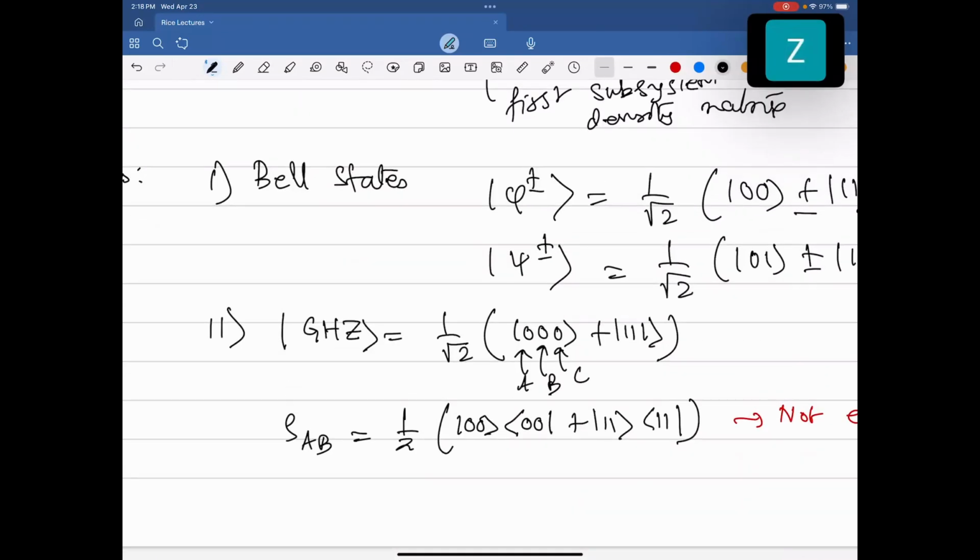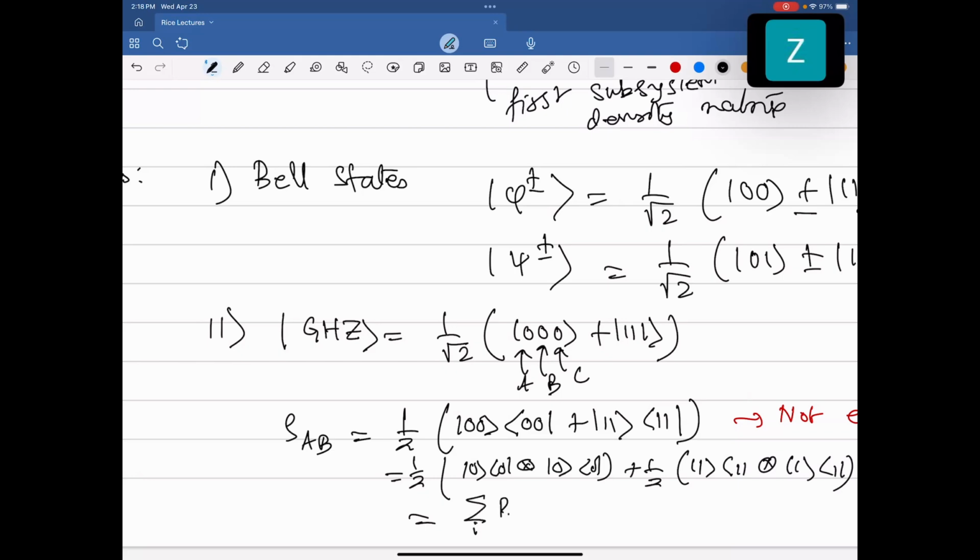Because it can be written in this state, can be written as 1/2 times 0, 0 tensor 0, 0 plus 1/2 times 1, 1 tensor 1, 1. So this is like the summation that I was mentioning, which is the sum over p_i, rho 1i tensor rho 2i. So you can write it as a sum like that. Does that make sense? So the rho 1,1 is 0, 0, rho 2,1 is 0, 0, and the rho 2,2 and the rho 1,2 are these two. So you see, just a sum over the density matrices.